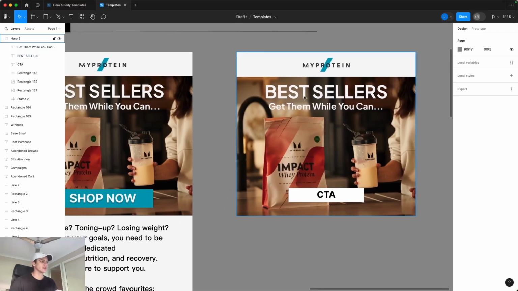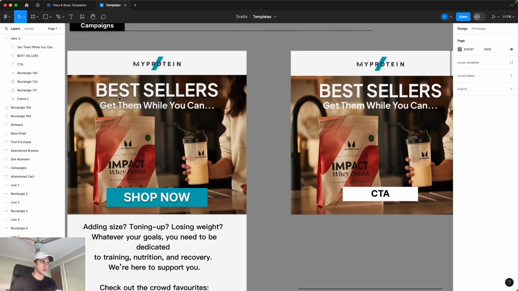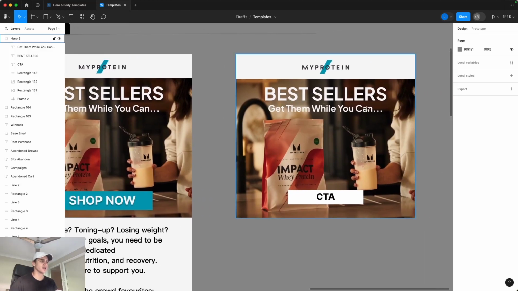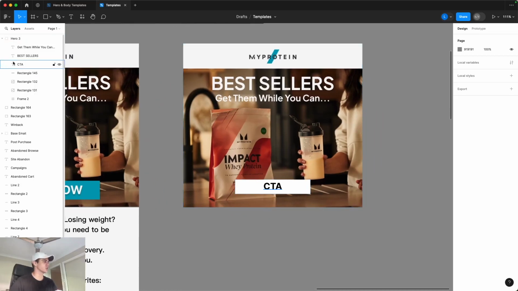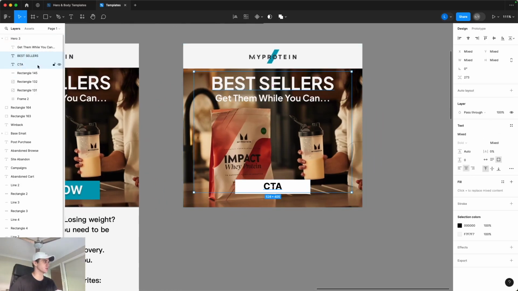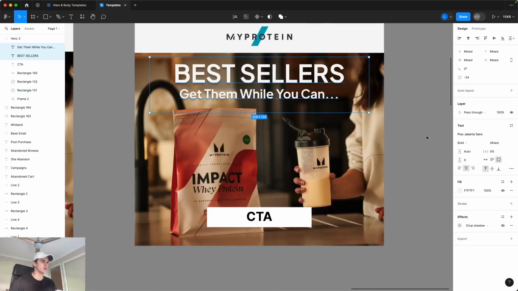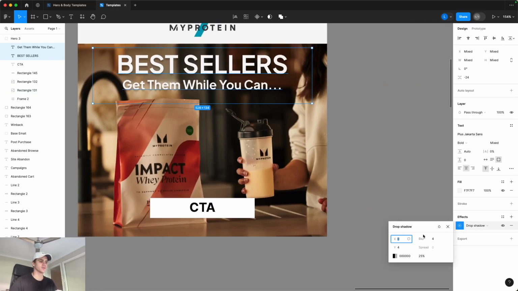Now, next thing is that compared to these, that's got a little bit of drop shadow on it, and it sort of stands out a little bit. This here is just plain Jane text, right? So we want to again select both of these layers. Oh, sorry, I selected the wrong layers. Select both of those layers. You want to come to effects. And now you can see it's added a little bit of drop shadow, right? But we can change that further by pressing on the sun. Now this is the Y axis and the X axis. So that's obviously going to change where it looks vertically. So if I was to change this to say 25, it's going to be a lot further away, as you can see there. So we want to move that back to 4. 4 looks pretty good. And maybe we'll put like a 1 on the X axis.